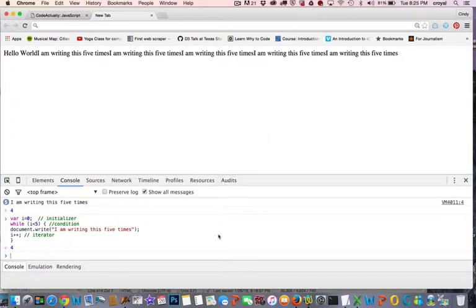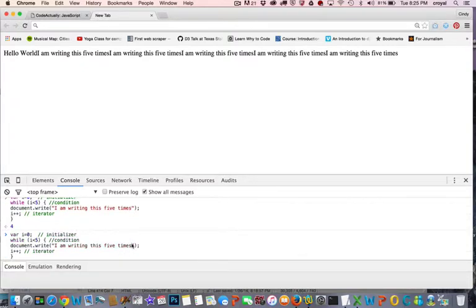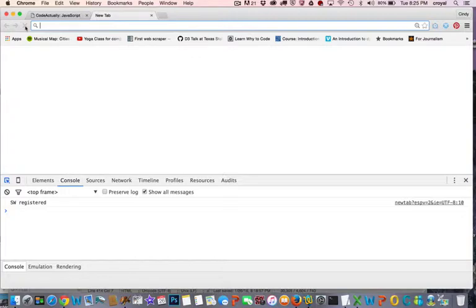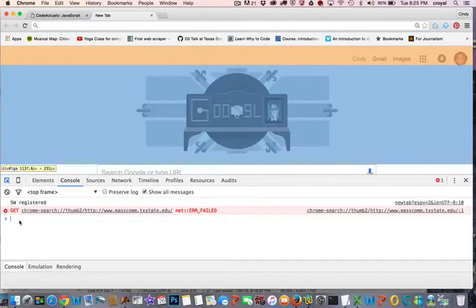We would want to do some formatting on this, maybe add some HTML to make a break here so that they would each be on a different line. But you can see how it went through. It evaluates that I is equal to 0. So when it first goes into it, yes, I is less than 5. It writes it, adds 1. Now I is 1, evaluates it's still less than 5. And it's going to keep going through it until we get to the end, until I is indeed no longer less than 5. And then it'll stop and kick you out.